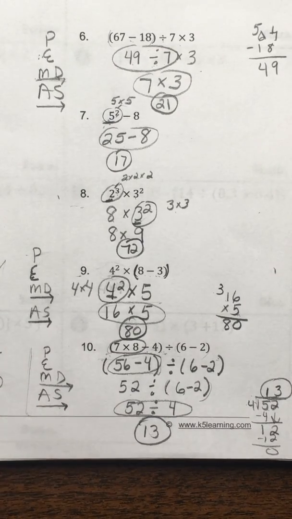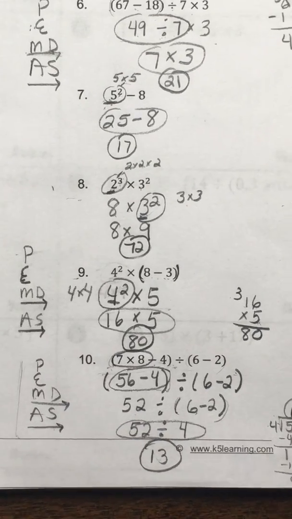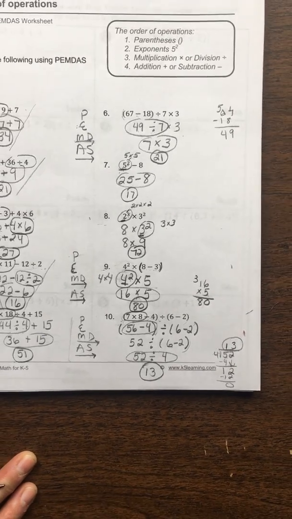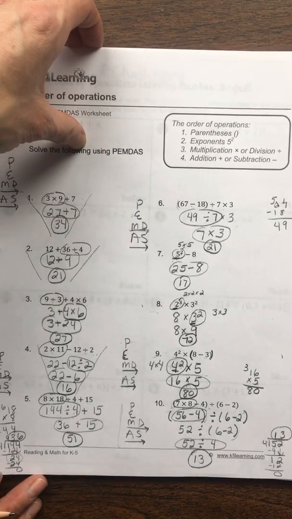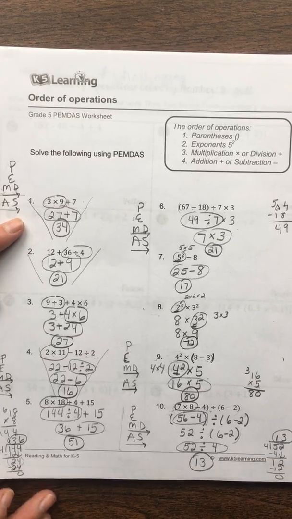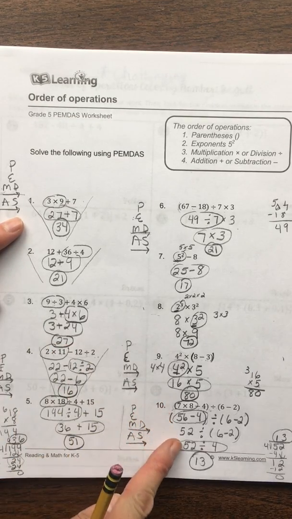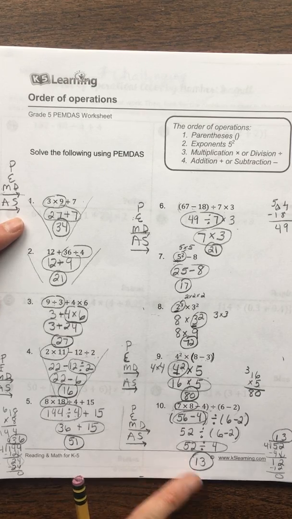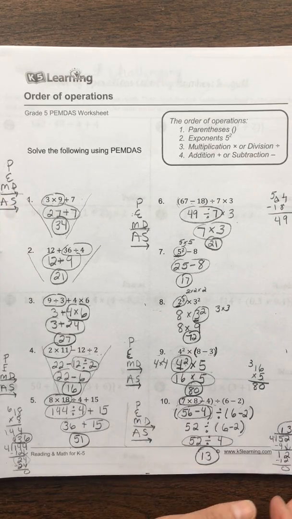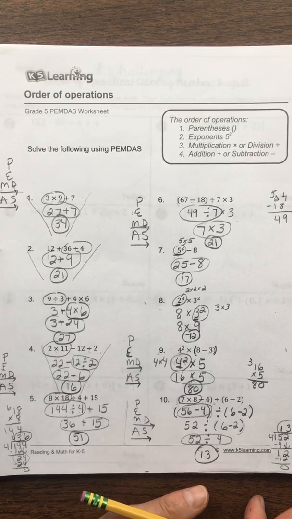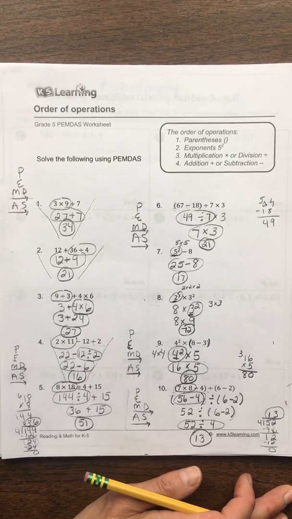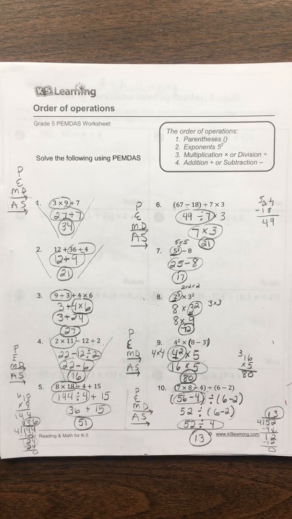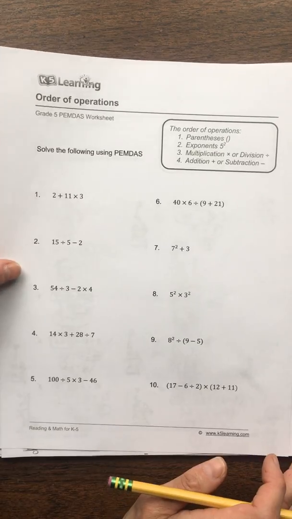So when there's orders of operation, we went from one step, looking very simple, all the way to question 10, where we had to make lots of choices as to what operation and what steps we solve first. Okay, so I'm going to show you this activity. It looks exactly the same as the one I just worked with you, but the problems are different.